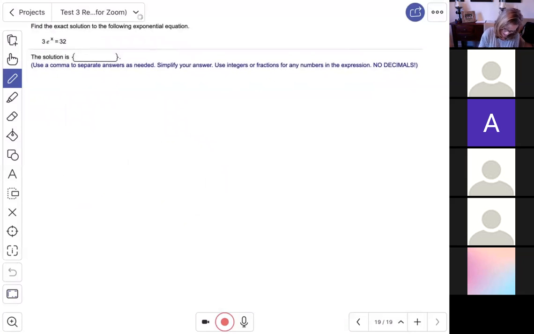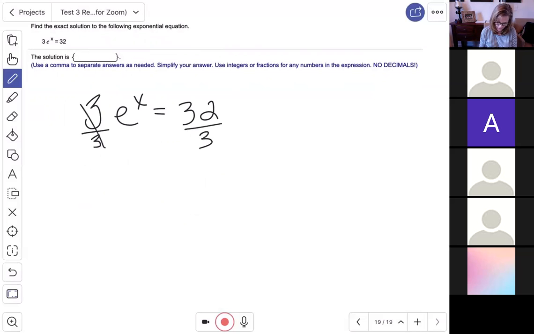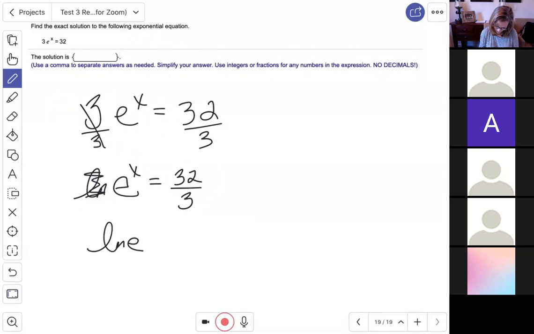Let's see. It kind of works the same way. It's just, the 3 in front of it, I'm going to choose to get rid of that by dividing it first and just rewriting it like this. And now, e is just a number. So you want to take the log of both sides, but you want to choose natural log. Okay. Hold on. Let me rewrite it. Natural log of e to the x equals natural log. Give myself some room.